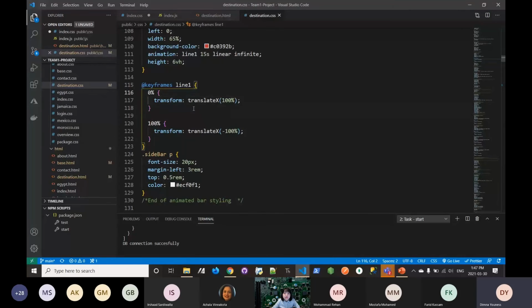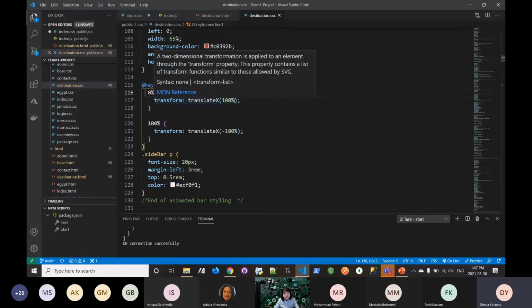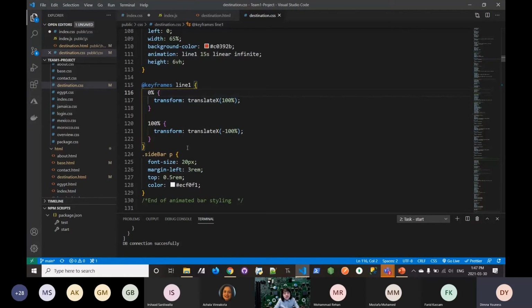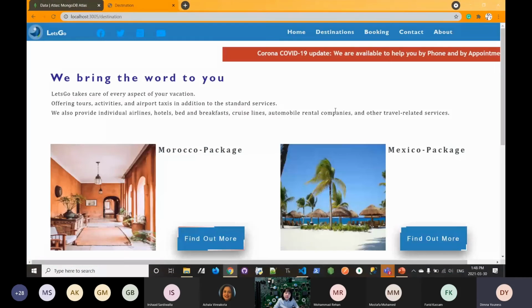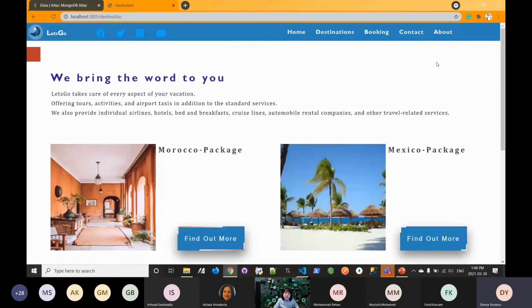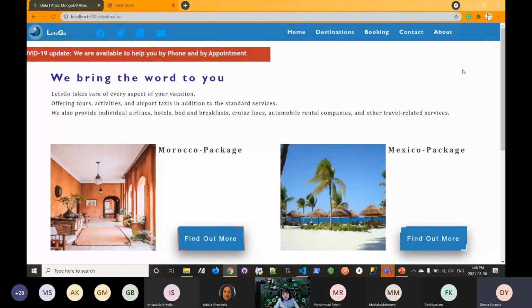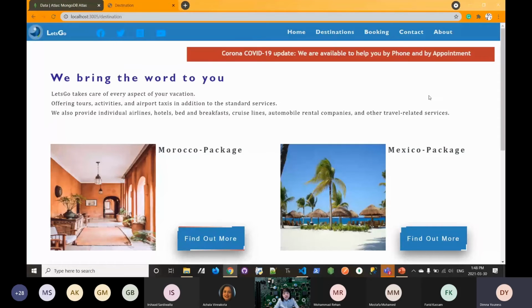So whenever it's not started yet, it will give us the animation to 100%. It will go from left to right. That means it's 100%. And then when it reaches 100%, it has to go back to minus 100% in this specific time. And as we can see, we set it up on a 15 seconds animation, with no stop, which is infinite. And that's how we can see it go from plus 100% to minus 100%, and it will loop infinitely in front of the page until you move out from the entire destination page. And I hope that responds to your question.